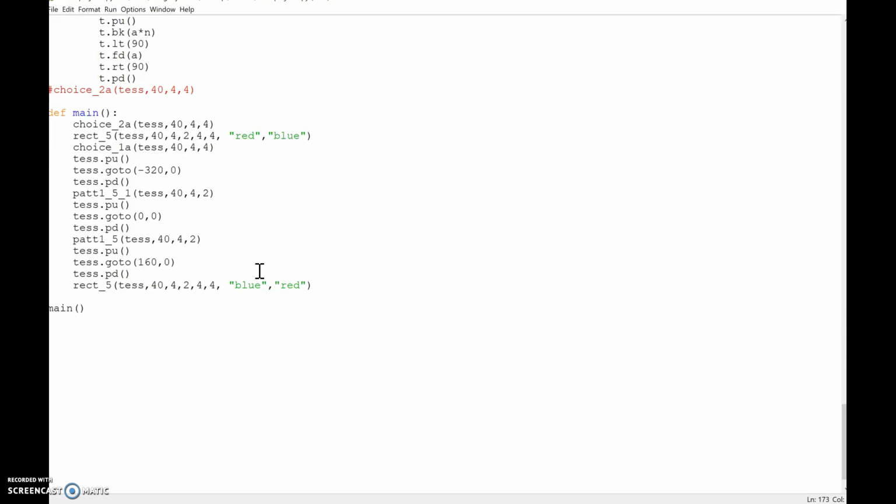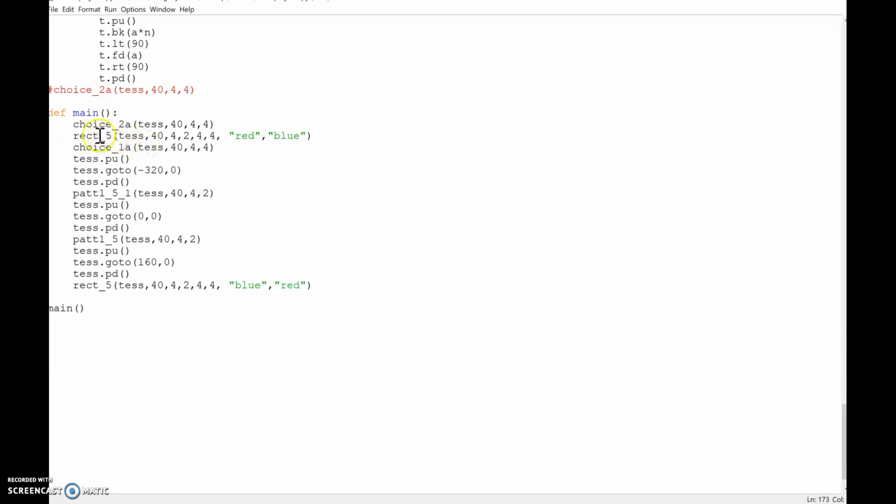So my whole patterns run within what I want. Def main, patterns choice 2A, and then we do rectangle 5.